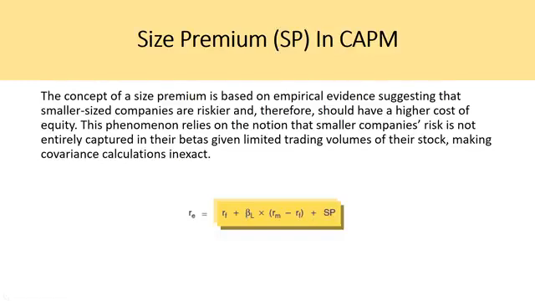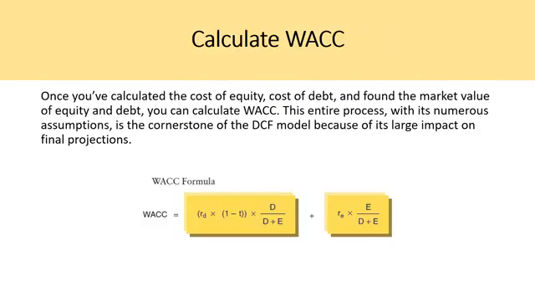Now, what is that size premium? That is totally up to you. And this is, again, an assumption, which is why it's such an art. When you're projecting the value of a company, it's more art than science. So it's very, very difficult to project, and there are a lot of assumptions to make. And again, a lot of things can go wrong.